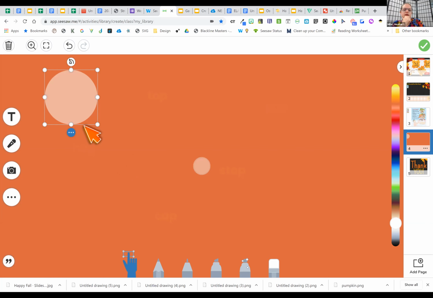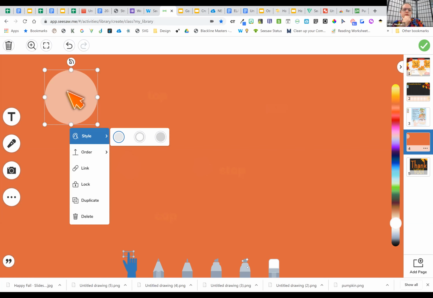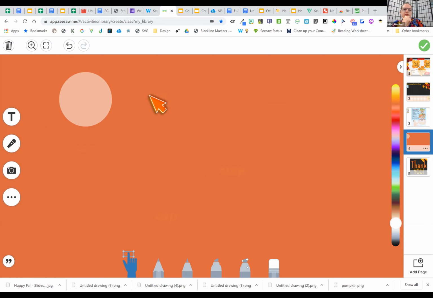So watch. Now the kids can move this around. There's a word. There's a word. And they have to find all the rhyming words. And that's so fun because they can't see the words until they move the spotlight. You just have to make sure you move the spotlight all the way to the back so that the words pop out.